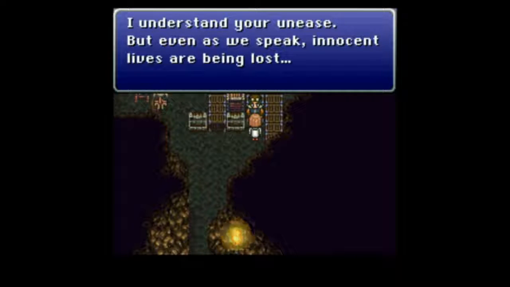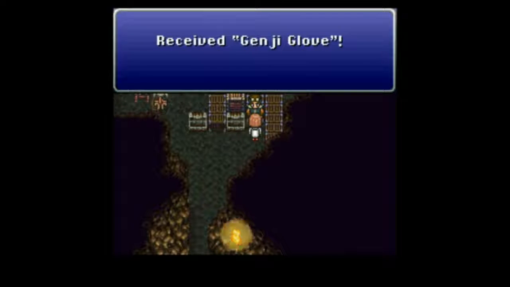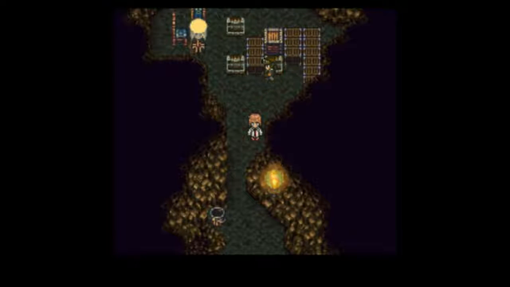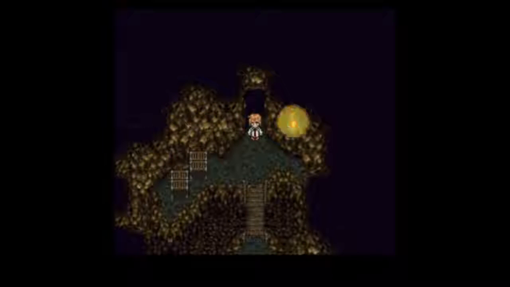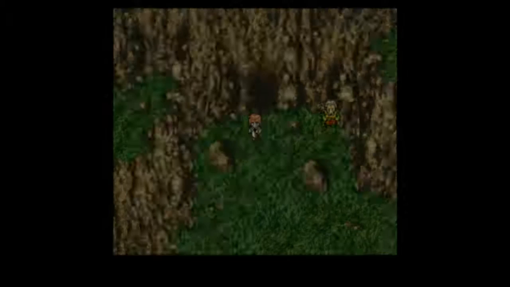I understand your unease, but even as we speak, innocent lives are being lost. Please, we need your abilities. This relic will keep you safe. The Genji Glove. And this thing is nicer, really, because it lets you dual wield. It'll be good to put on Kudo. Alright, now we're going to go talk to James, and we're going to say yes.